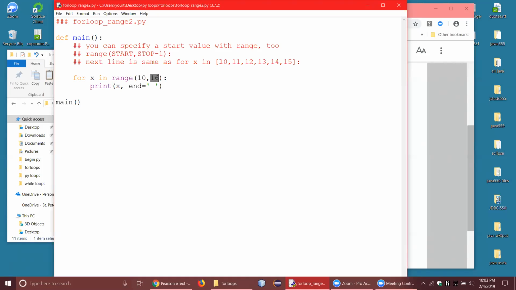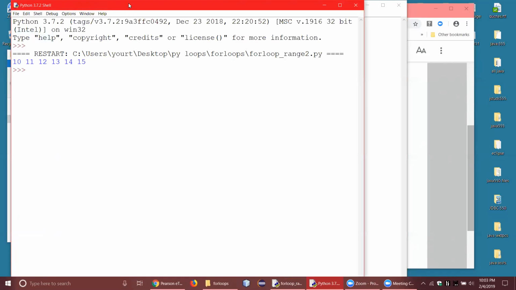So really, that's going to go from 10 up to 15. We won't get to 16. That's the way the range function is programmed by Guido, I guess. So it's start and stop minus 1 when we use 2 numbers. So that's what we get here.